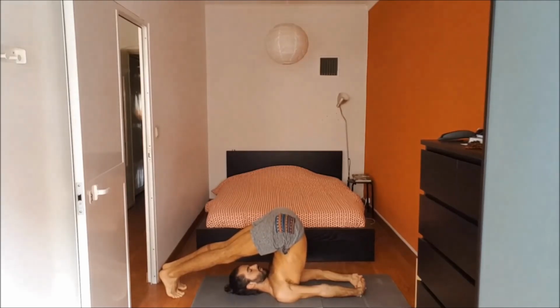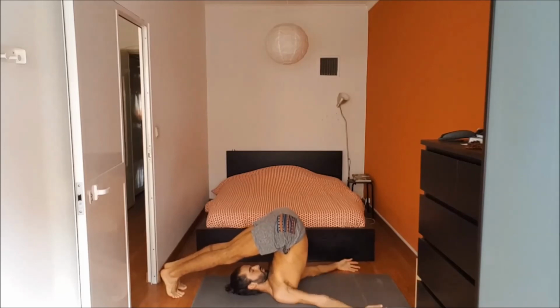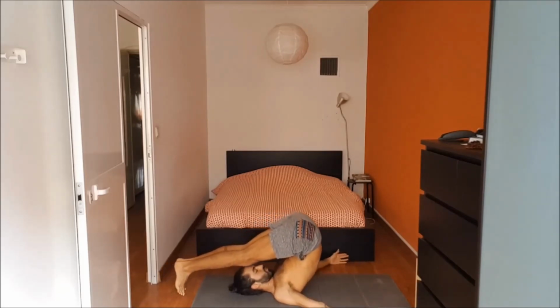This is a really good stretch for all the muscles in your back. So finally we're lengthening the muscles of the back, also very much worked today. You can also bend your knees close to your ears.